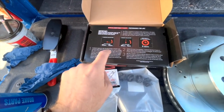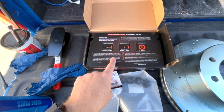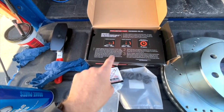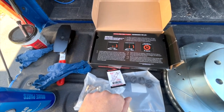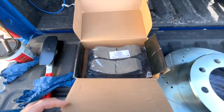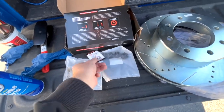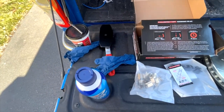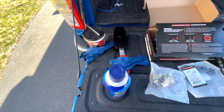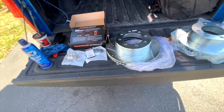As part of the box with all of the pads and stuff, you get very clear and very specific braking procedures. I've never had slotted or drilled rotors in a truck before, so we're going to do our best in my neighborhood — which does not have a 40 mph speed limit — to follow this exactly. You can cut this card off and keep it in the car with you. Here are the pads themselves. You also get new hardware, new boots, some grease, brake parts cleaner for the rotors, a pad spreader or caliper spreading tool, and gloves.